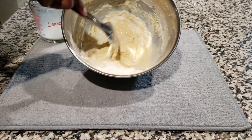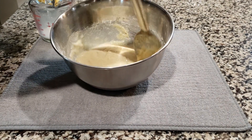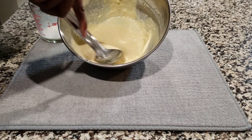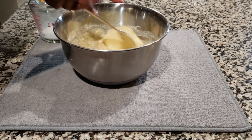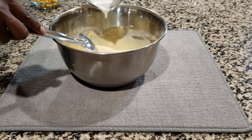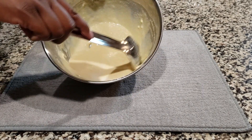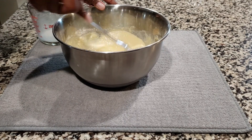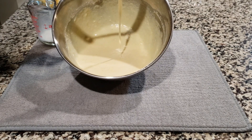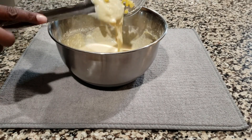So add a little bit, mix a little bit, add a little bit, mix a little bit, and don't forget to scrape the sides of your bowl so you're getting all your mixture into your ingredients and mix well. It's starting to get a little thin, but I want it a little bit thinner, so add a little bit more milk here and continue to mix. Alright, it's about where I want it to be. I'm going to get ready to add my corn. Not too thick, not too thin.